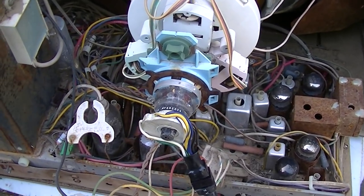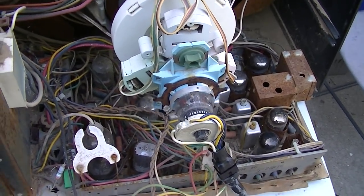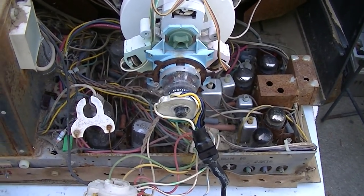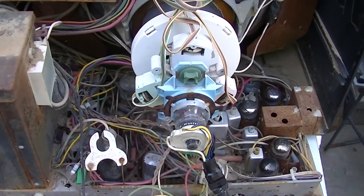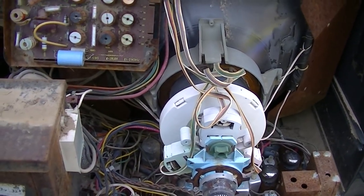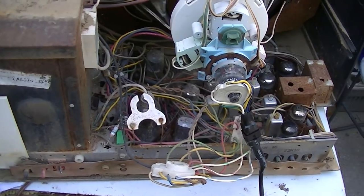I got a ton of other TVs waiting to be brought back to life. I don't think I'm going to go any further with this. Maybe I'll play with it tonight and set it up so that we can actually see some TV on it, just as a whatever. But I don't think this is worth moving forward on. I usually don't give up on them, but this one's a little bit too plagued with problems with a dead CRT. And if the heart is bad, you don't need to move forward building a beautiful corpse. That just doesn't make sense.